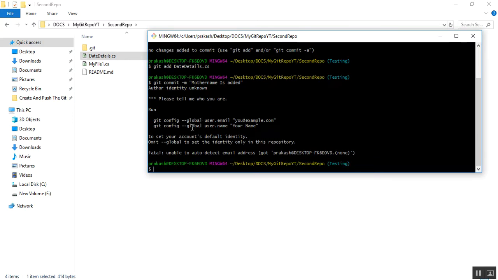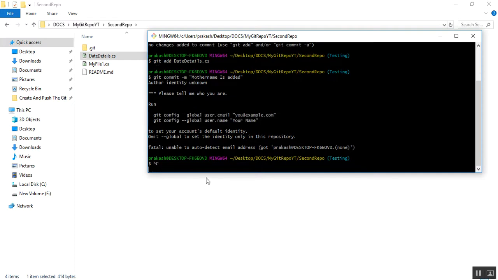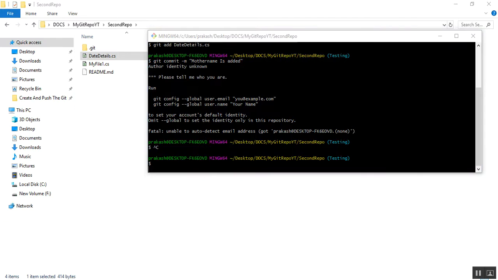Okay, now to commit these changes, we need to add the username and the user email. I'll copy these two lines and go to my notepad.